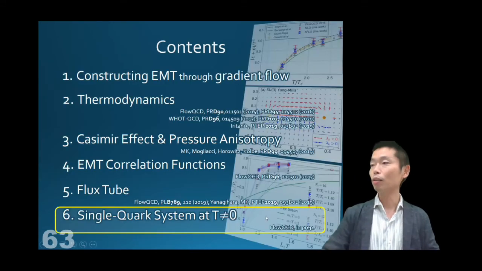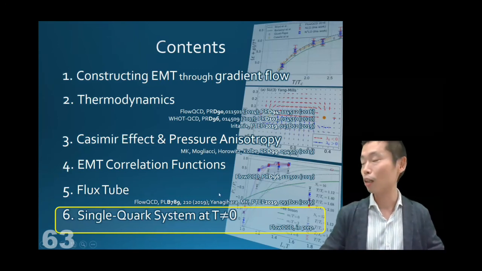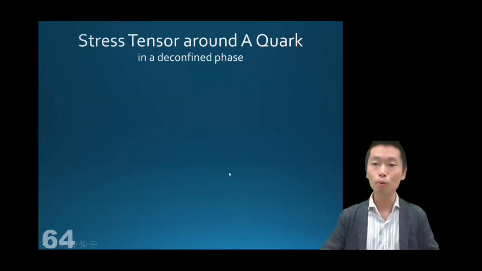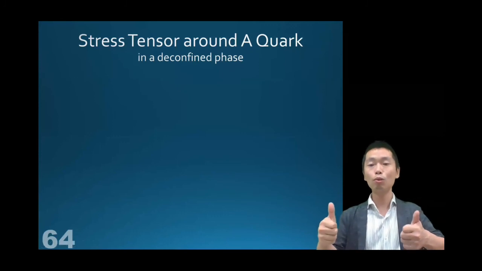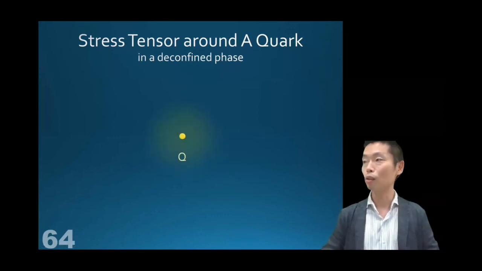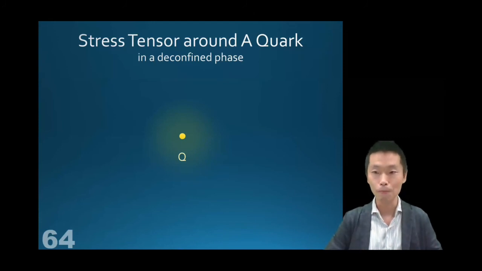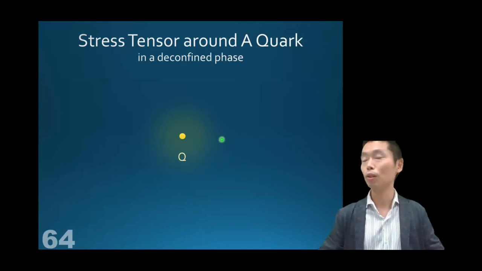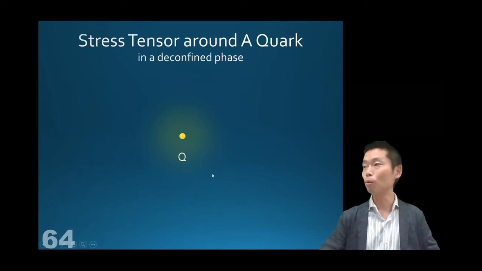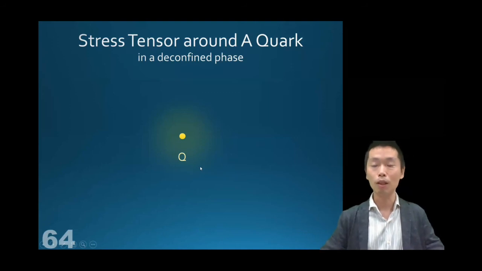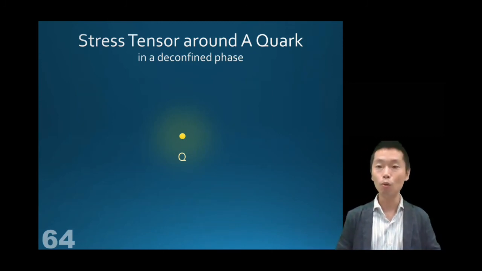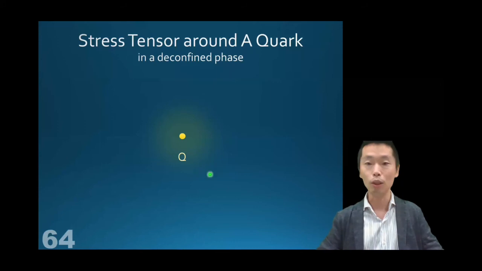Okay, and using the last 3 minutes, I come to the last part, the single quark system at non-zero temperature. So far I considered the Q-Qbar system, but it's interesting to consider the system with a single quark. By putting a single quark in the vacuum, the field system is distorted, and this system has non-zero energy momentum tensor. Of course, this setting is prohibited with a finite volume in the vacuum. But in the deconfined phase, we can consider this situation.